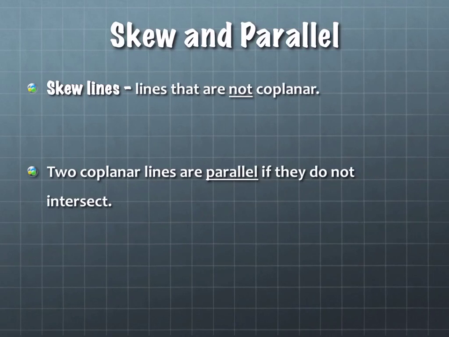In order for lines to be parallel, though, they have to first be coplanar. Notice both of these don't intersect, right? Parallel lines don't intersect, skew lines don't intersect. The difference is whether or not they're coplanar. So in this classroom, we have lots of parallel lines as well. We'll use the same initial one here at the front, from the ceiling down to the floor along this wall. And we can use from the ceiling down to the floor along that wall edge. Those are in the same plane. It's the wall behind me, right? But they don't intersect, partly because they're going in the same direction. They're both vertical lines, and they lie along the same plane, in this case, the wall.